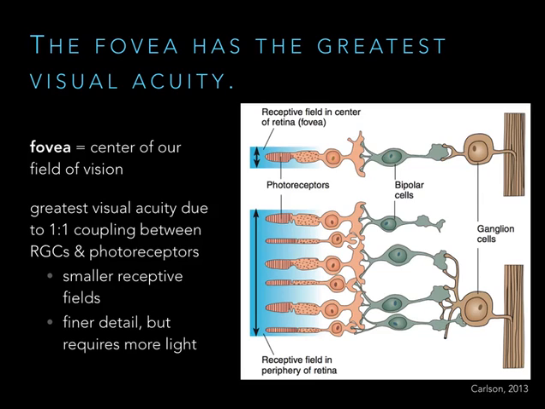But if you look a little away from it, then you're putting that star not in your fovea, but in the periphery of your retina, where you have higher levels of coupling between your photoreceptors and each individual ganglion cell. So the low levels of light from that dim star are going to fall on multiple photoreceptors, and their activity will be summed and integrated into a single ganglion cell. So we sacrifice detail in our periphery in order to have a little more sensitivity to light.